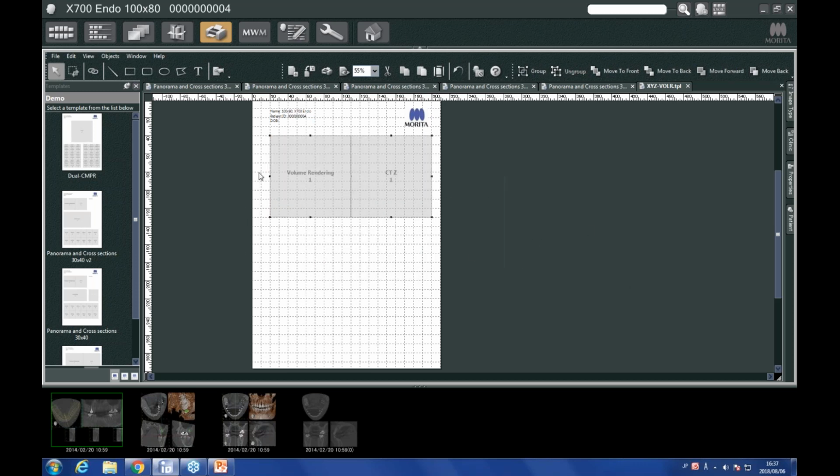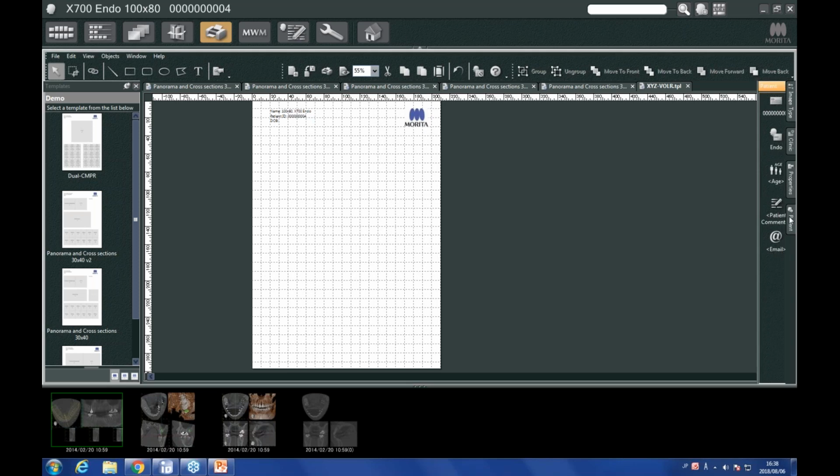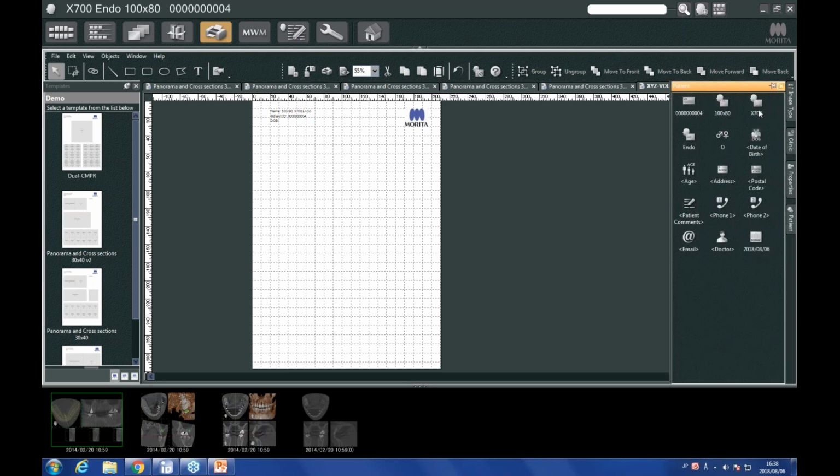Now, since this presentation is a little bit on how we actually use iDixel, I wanted to show very briefly how I would create a template like this. We're not going to go into deep details. This is just very roughly how I would lay it out. So on the right side of the screen here, we have several different panels. Patient data, which is all of the patient information. This will be filled in depending on the patient that you've selected.